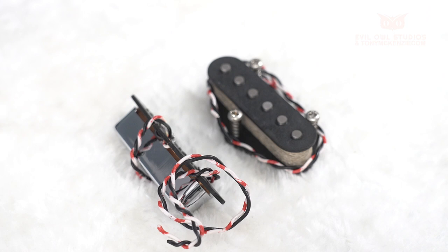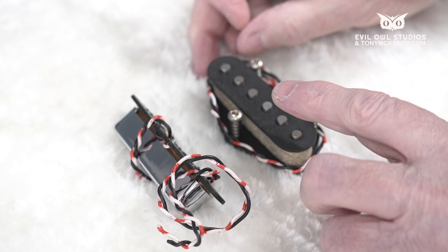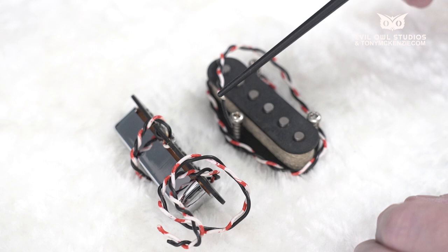And I'll give you the clue with these. Don't just look at the pickup and say, oh, yeah, I've seen them before. Look at these wires because David White always used this wire. I don't know why he did that. Maybe he just singled himself out or whatever. But that's the wire that if you see a set of pickups, maybe on eBay or somewhere else, because they do come up from time to time, they won't be cheap, I'll tell you.